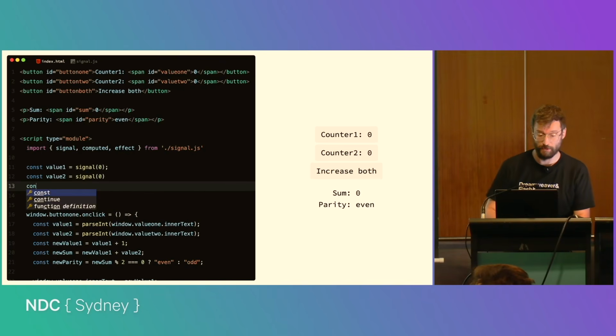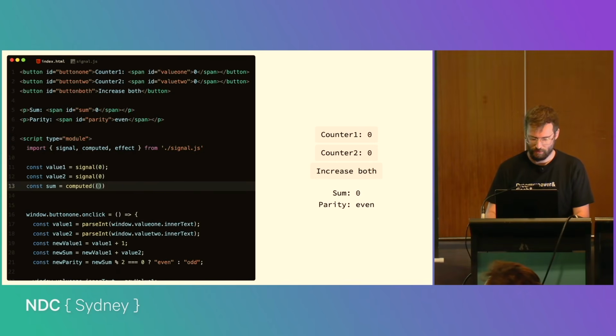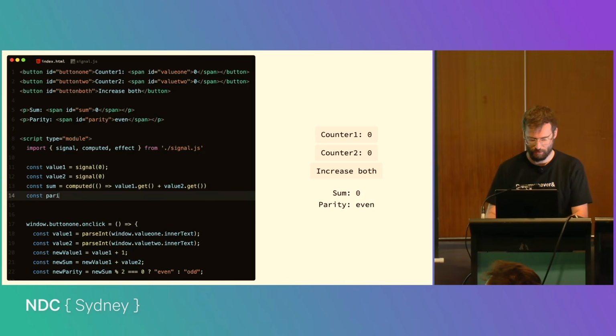And then we have our derived values. So for sum, we can get, and parity.